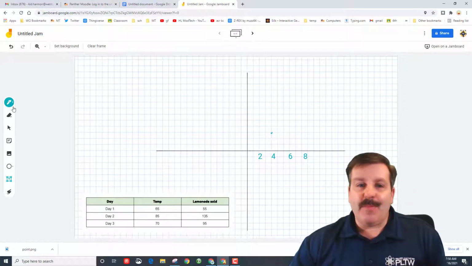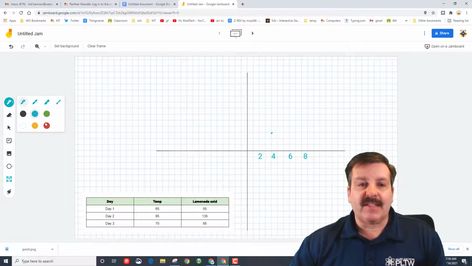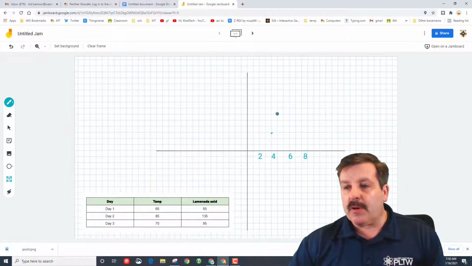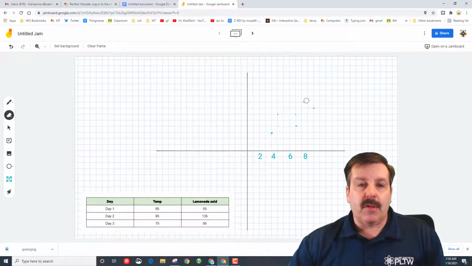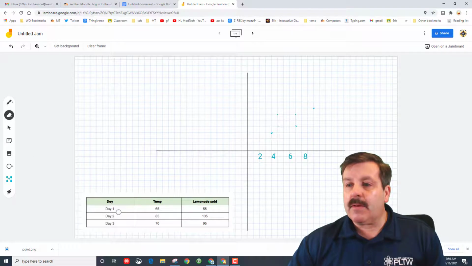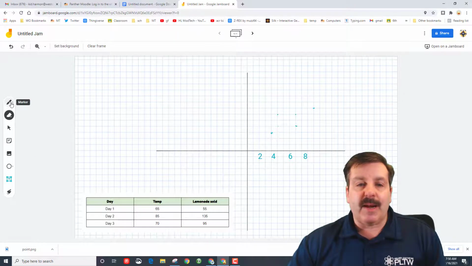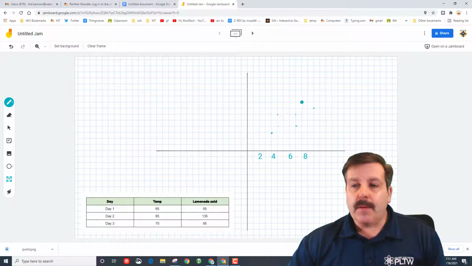Alright friends, so to make points, I don't have a fantastic system yet. I'm going to just simply use blue and use a large marker, and then just draw them as close as you can to the spot you want. If you just wiggle your mouse a little bit, you get decent points. It's not perfect, but you can see I can create the little data points. Just remember, if you ever make one that you don't like, go to erase and get rid of it. But get your data added. Notice my data is fake, but that doesn't matter. It's just showing you how it works.